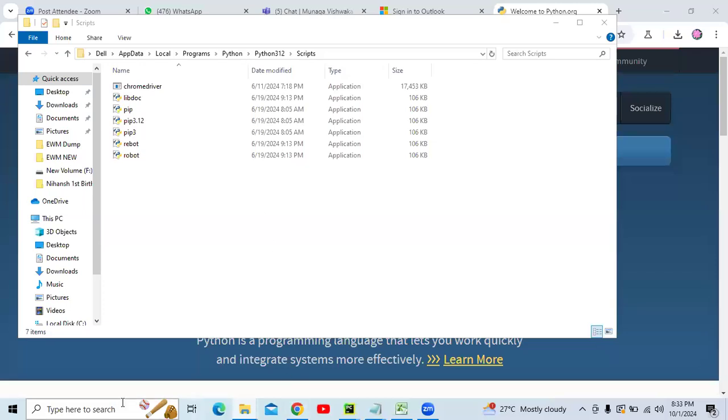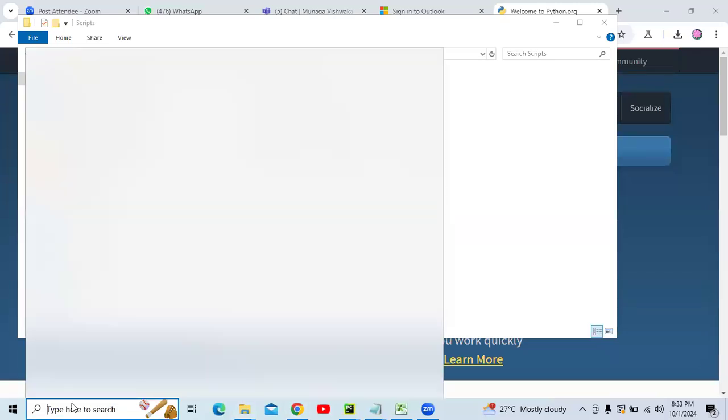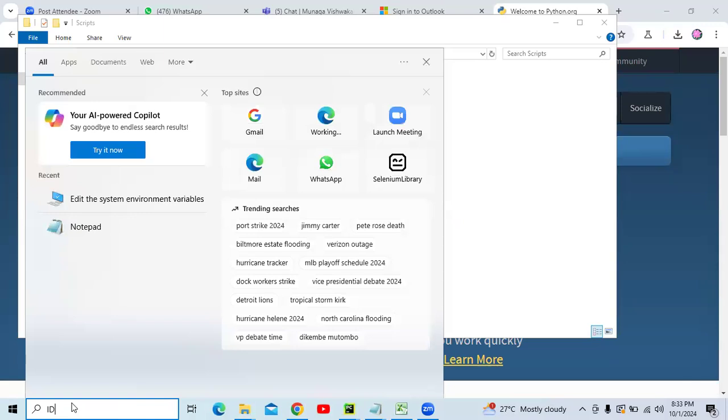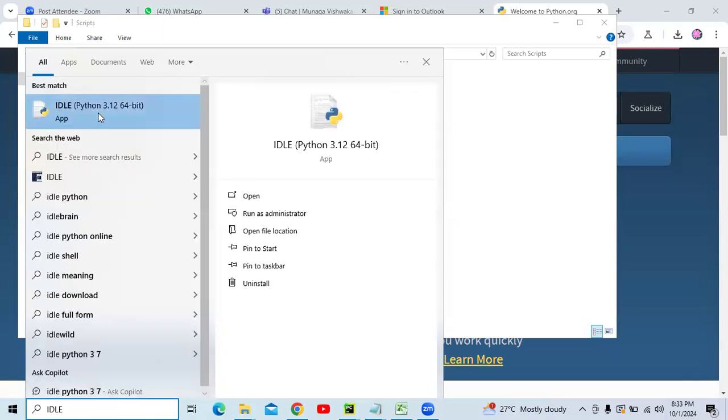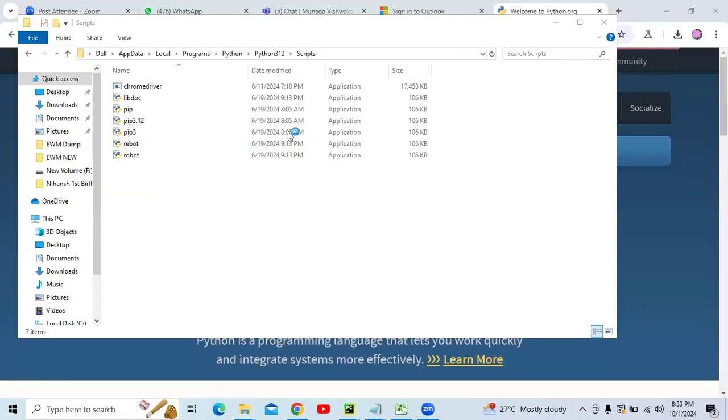Okay, so once you have restarted your system, you can open IDLE. IDLE means Integrated Development Environment.